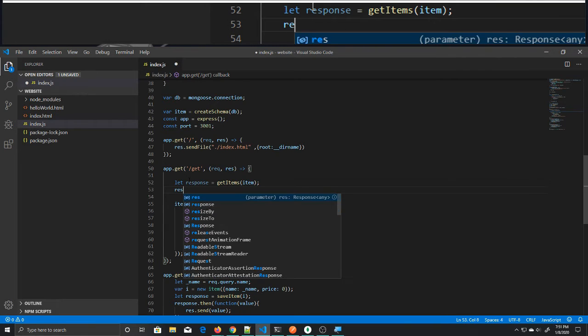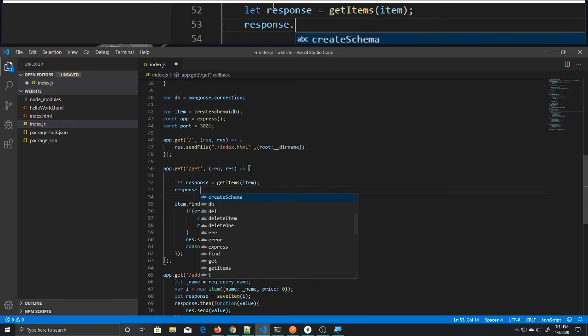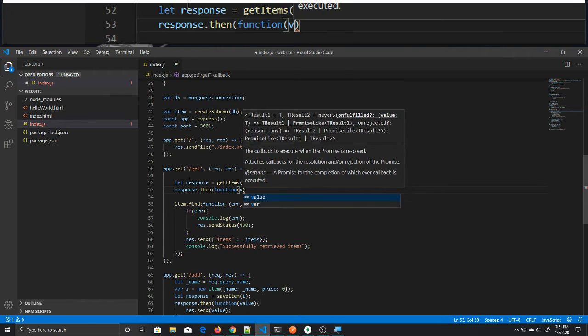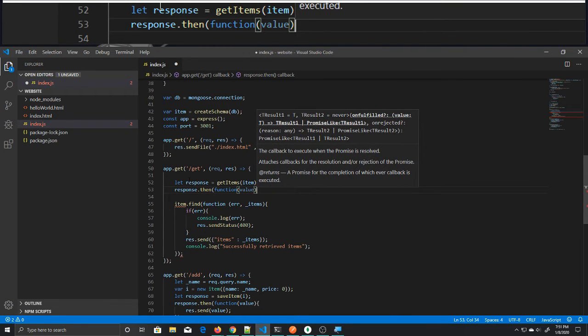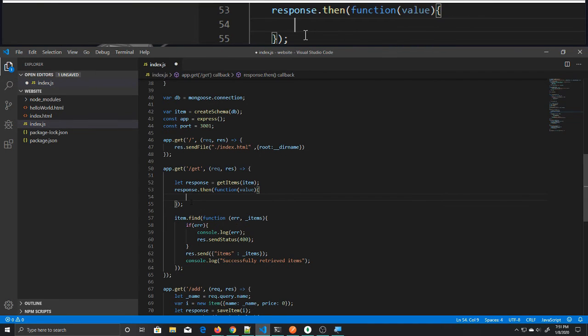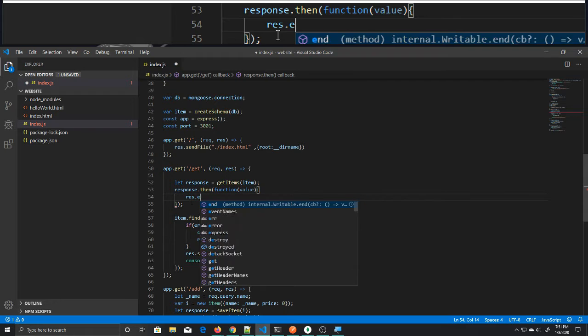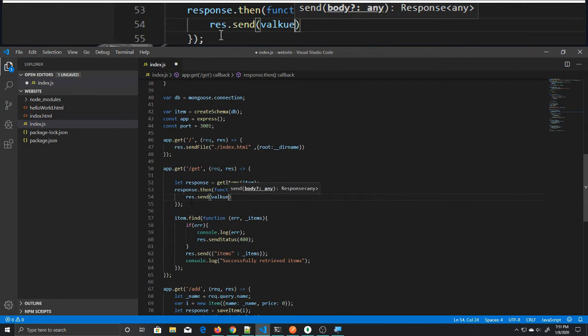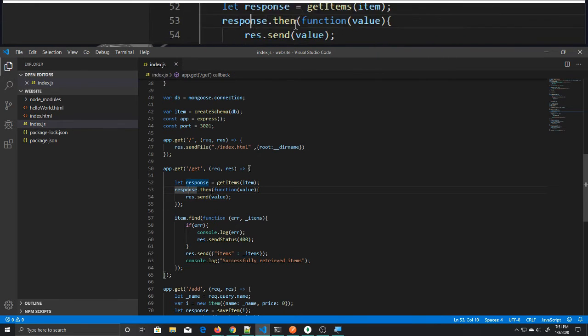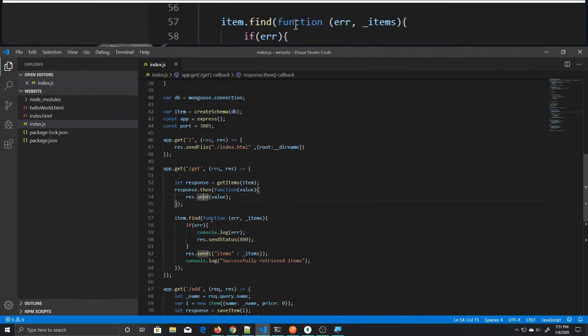Then with the response, we'll say response dot then the function with the value, and then open up curly braces. Need a parenthesis there, and then we can say res dot send our value, which is going to hold all our values. So let response get items response then dot send.